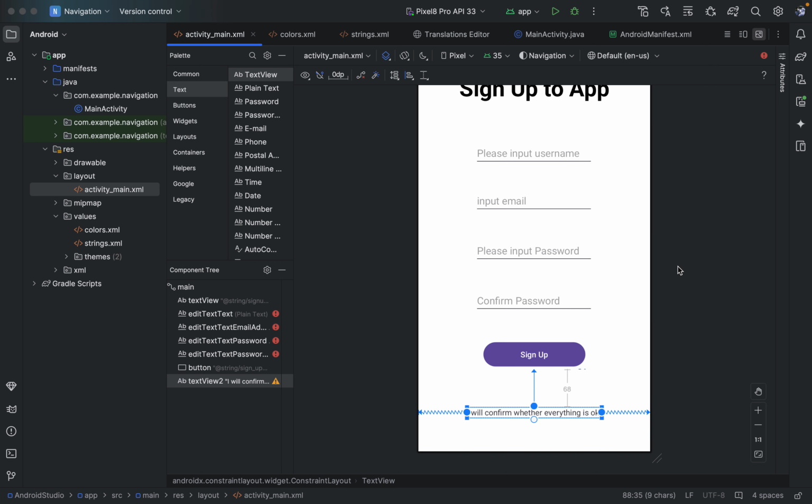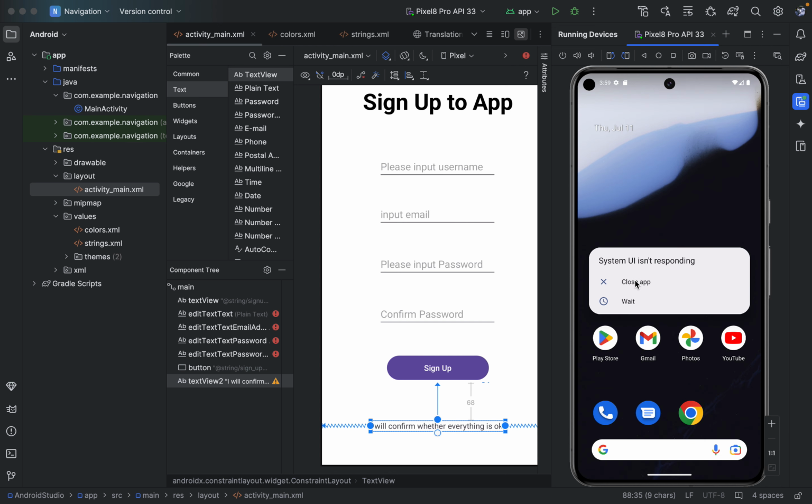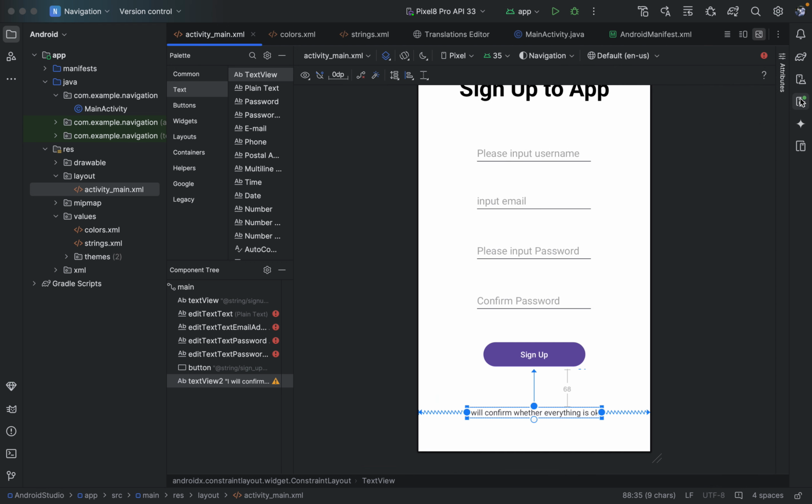So just for a test, let me see whether my phone has started. Awesome, my phone has started and system UI is not responding. So let me just click on that. Since my phone has started, I can build and now run this app on my virtual phone. So let me just do that so that we can test it out.